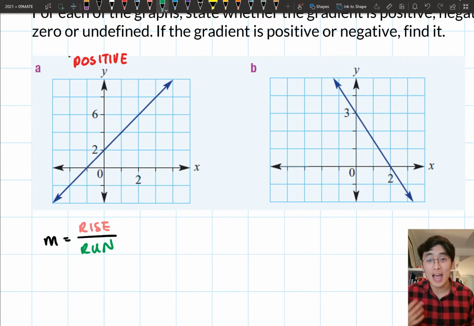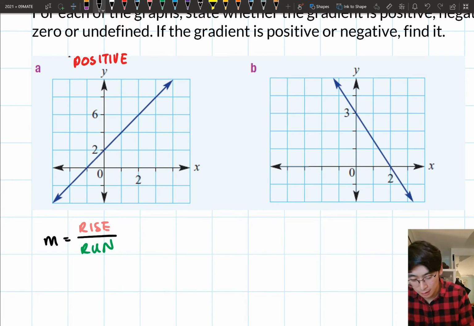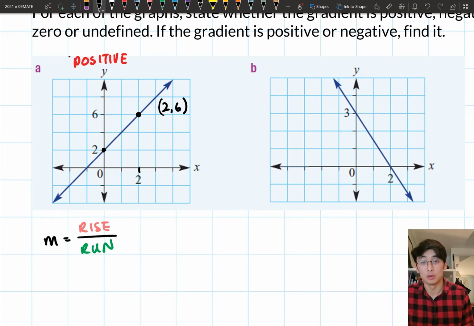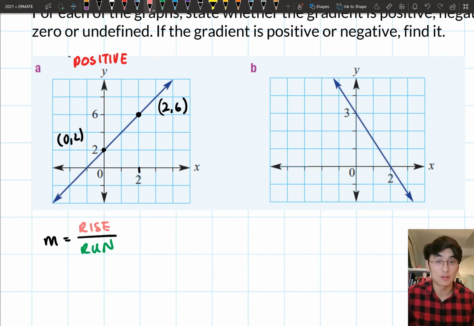Okay, we're going to apply this formula, rise over run. We want to find a few points on our line, and then figure out how many units we have to go up by for our rise, and then figure out from there how many units we have to go left to right by for our run. So if you have a look here, there's actually a few easy points that I can notice. First of all, they've even given us that we have a point over here at 2, 6. We've also been given that we have an x-intercept at 2, which means that we have another point at 0, 2. So what I'm going to do is figure out the gradient based off of these 2 points.